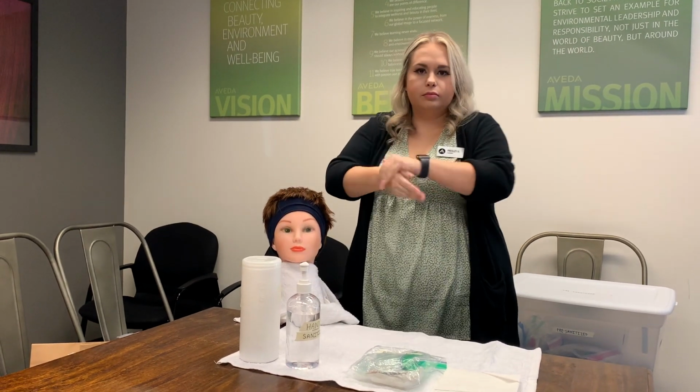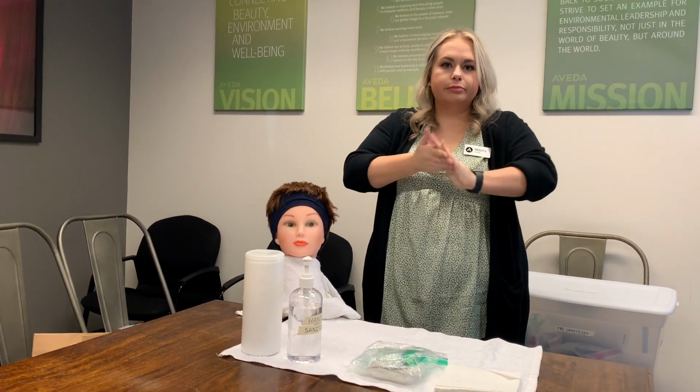Sanitize those hands. And then you wait for further instructions.